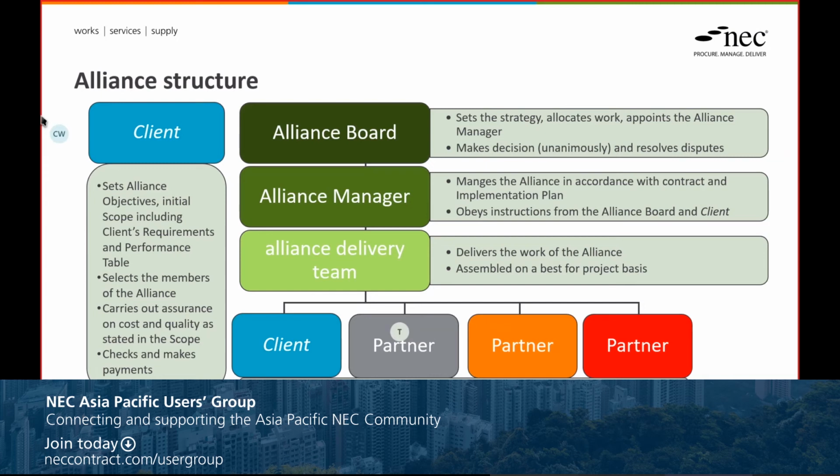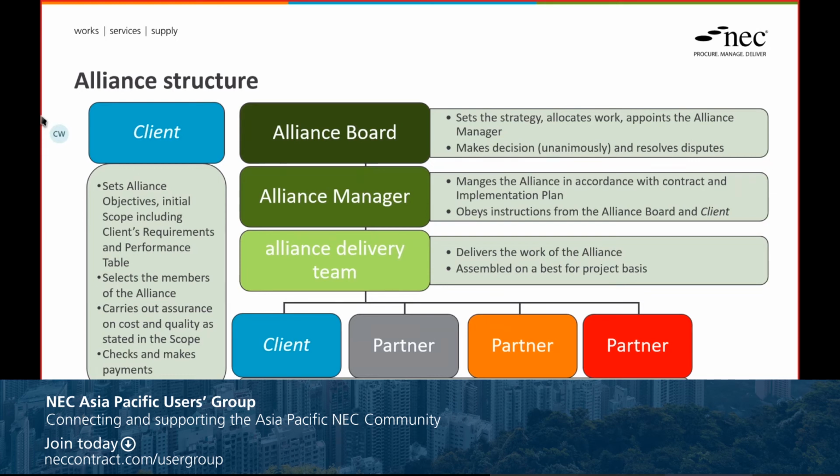The Alliance Board is made up of all the partners, and they all have an equal voting right. So the client is one of the partners and has equal voting rights with all other partners.